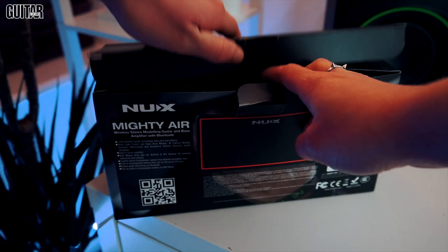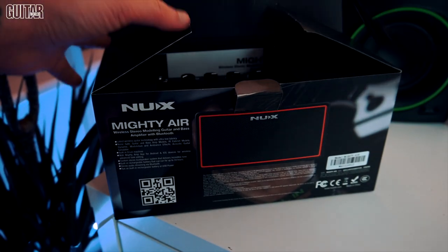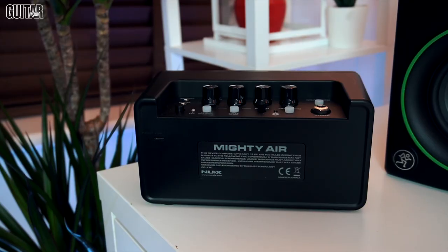When I initially unboxed this amp, I was mega surprised at the lack of cables, and that's because it comes with one. And it's got this little USB input-output on the back, and essentially you use that to charge the amp and to record with the amp. I think we should just plug it straight in, not bother using the app, and just see how the amp sounds on its own with these dials without me messing around or pressing anything.